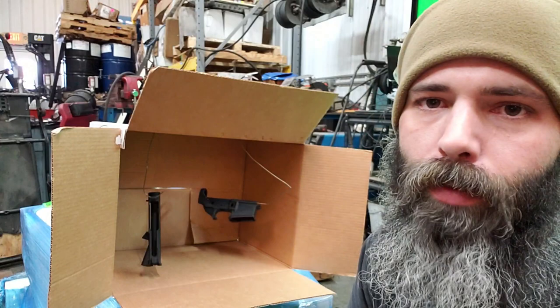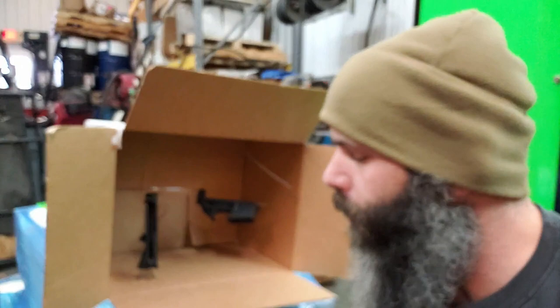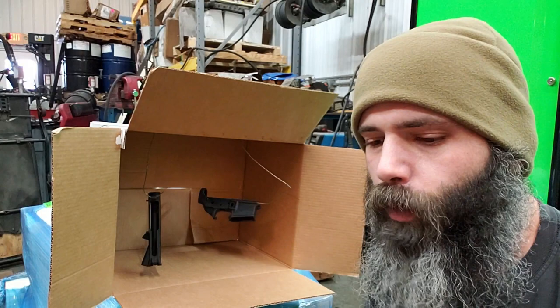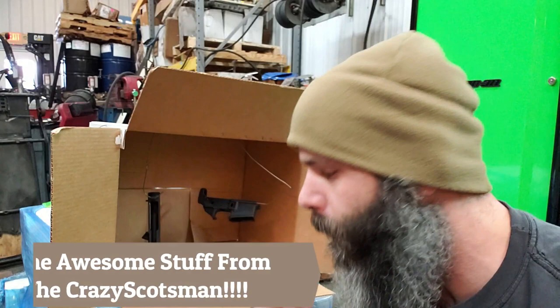But yeah, we're using the Desert Tan. I know the top looks a little pink, but we'll see how this stuff goes on. If it goes on a really good sand color, I'm just going to leave that as the base for mine. And like I said, down the road, when I get the other colors in, we'll do some more. I need more parts anyways. I'm going to get them as I'm able to, for both builds. We've got some stuff from DRG Manufacturing, some other stuff. Well, we'll see that later.